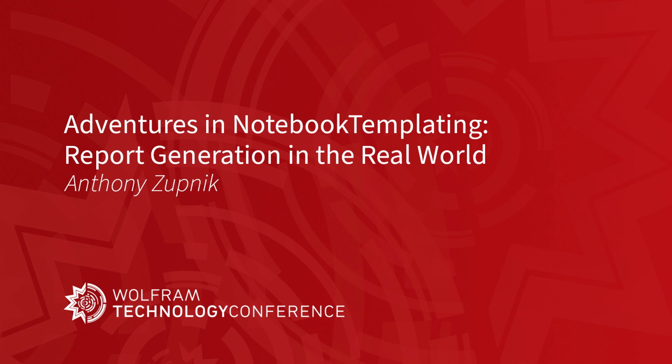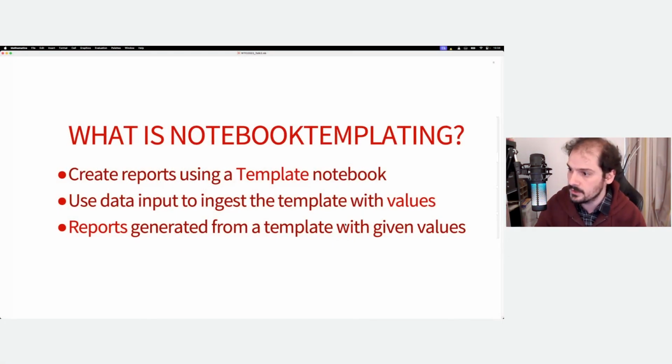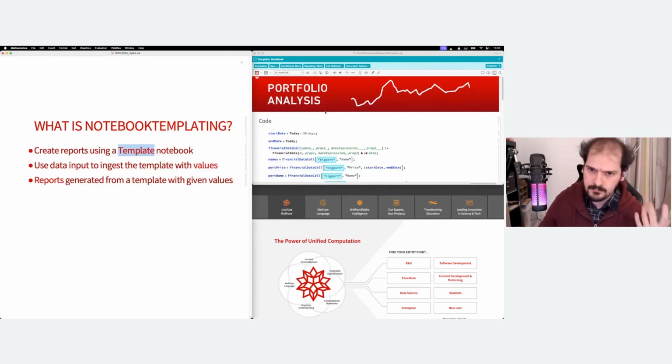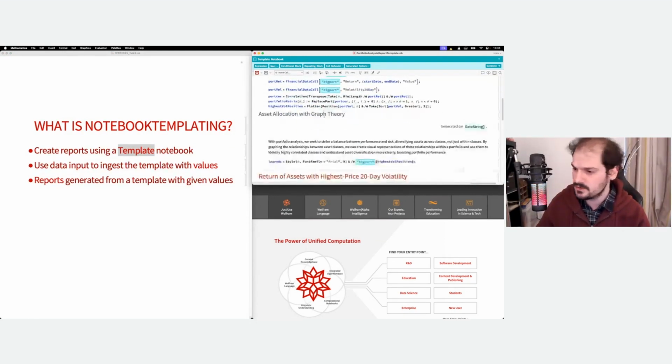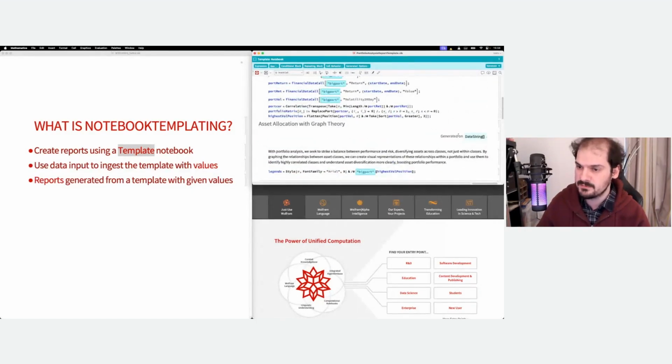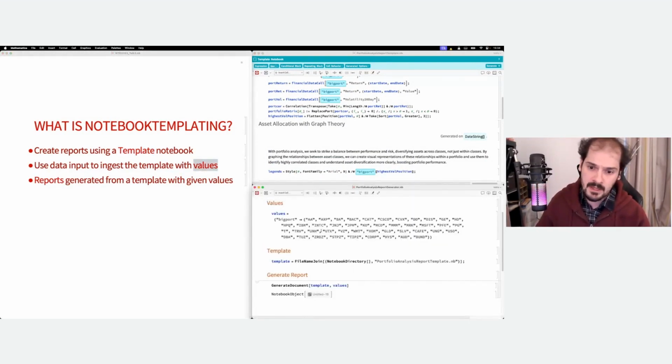So let's get started. First of all, I want to talk to you about what notebook templating is. It's a Paclet which allows you to create reports using template notebooks. So I'm going to move this over to the left here. Here we've got a notebook template, and it has some slots which you can ingest data into, and some code which evaluates on generation. So what we do is we feed data into that template.